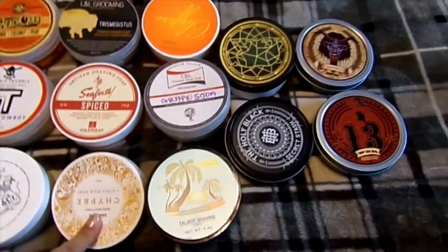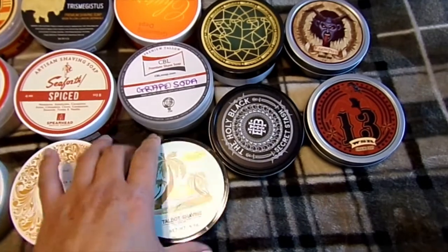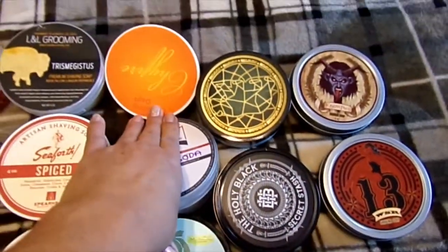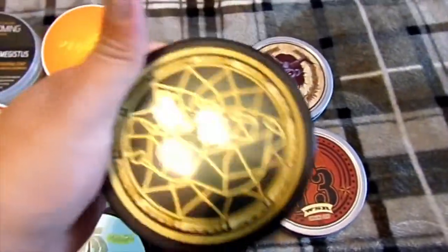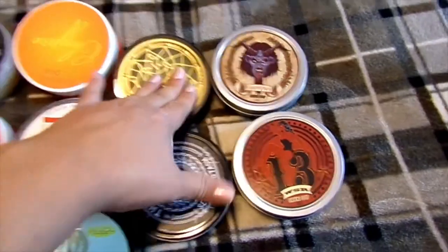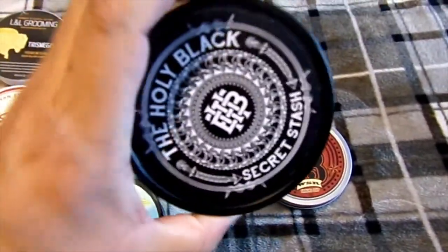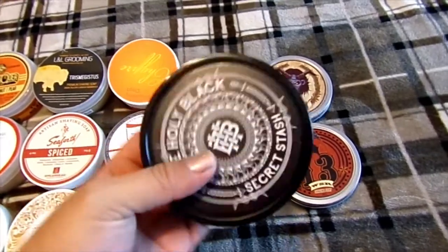I wanted to try the duck fat so I bought that one. This one looked cute label but I'll try it maybe next year. I like this scent. I love this Kodiak base. Thinking about getting the new ones this Friday. I love this - it's the Groot Fruit Creeper scent. They're putting it in this one tin - it's not the fancy limited edition stuff.